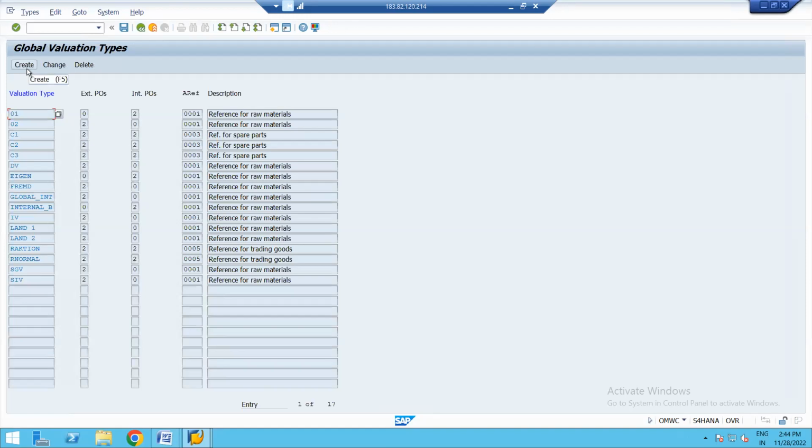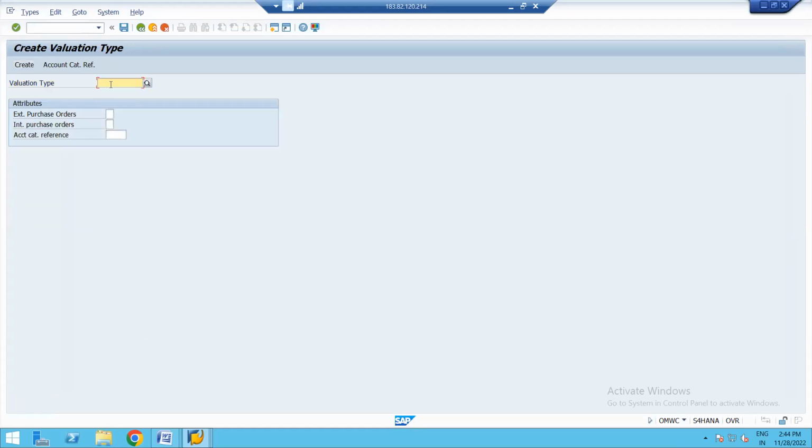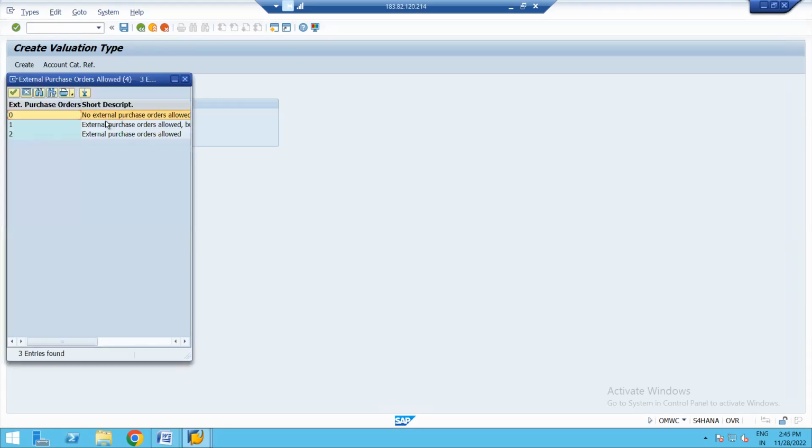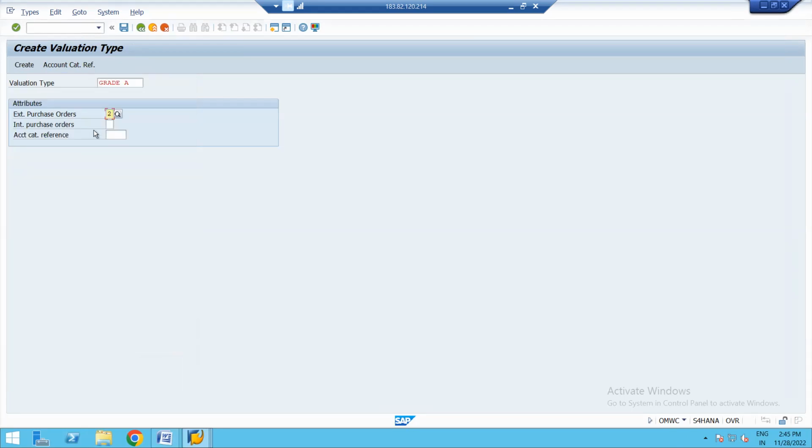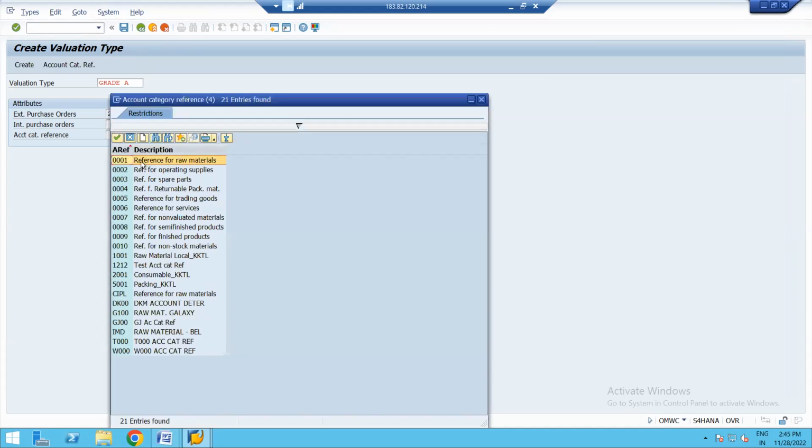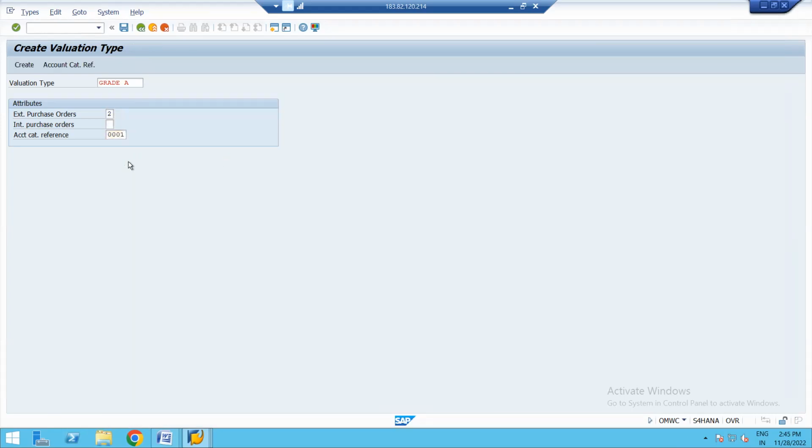Again, click on create, and the valuation type will be grade A. External purchase orders allowed. That means this will be purchased from external sources, external vendors, and select 0001 as raw material and click on create again. Create and then save it.